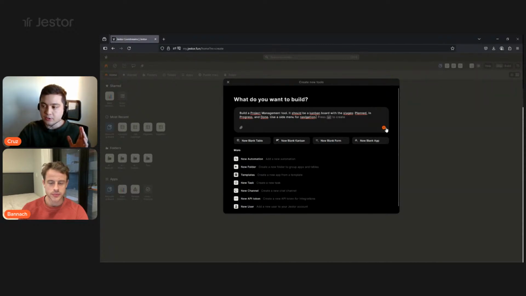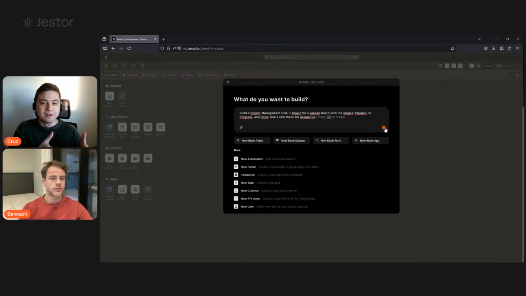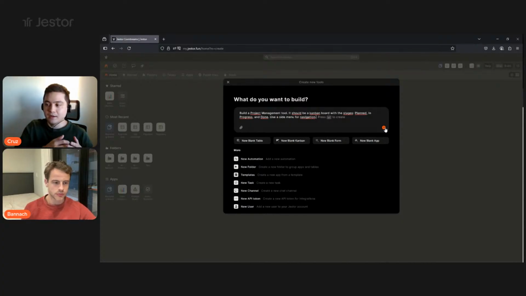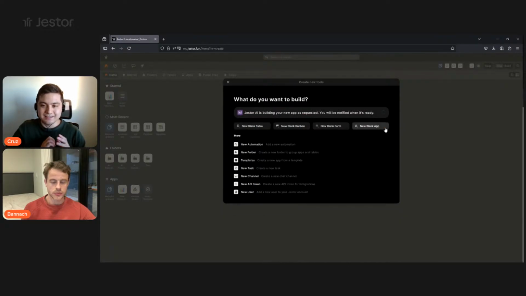So that's it. I could provide more details if I wanted to. It would provide me with a more specific app, with a more finalized app. But I think part of the idea here is to also show how to keep building further with the non-AI tools, right? So in this case, we're going to keep it simple, and that's all that I'm going to ask for the AI to build.